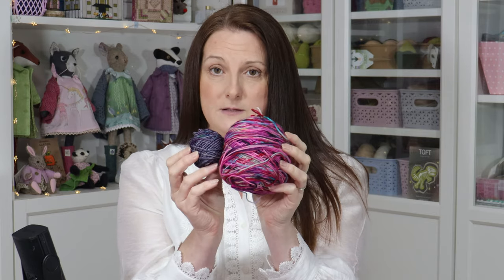She did actually have little mini skeins in a basket. It was just 10 gram minis. So I bought four of them because I thought these will go quite nice with all the colours in there. And if I'm careful about what I'm doing, I'll get two pairs of socks. So I'll get a pair for me and a pair for my daughter. I don't actually know what those little mini skeins are. They were unlabeled, but the four of them looked the same and I just picked up four, and I've got those wound up as well.